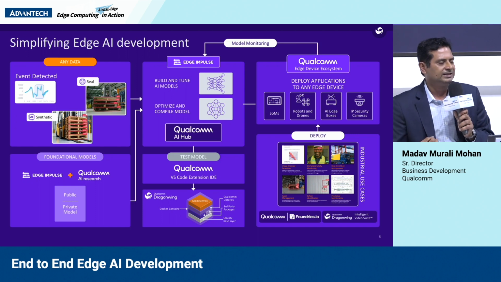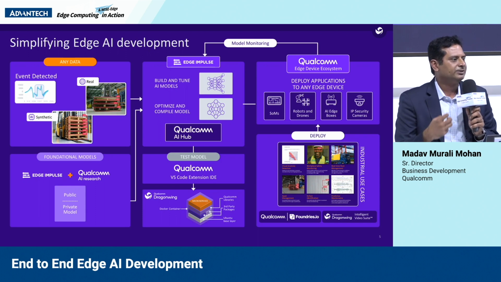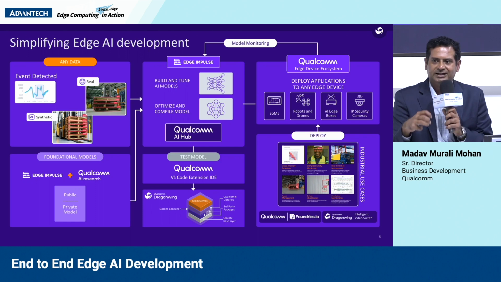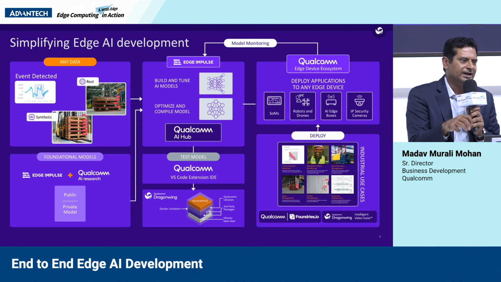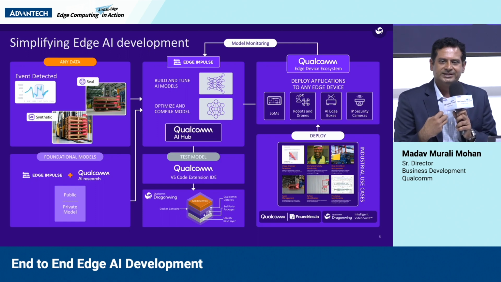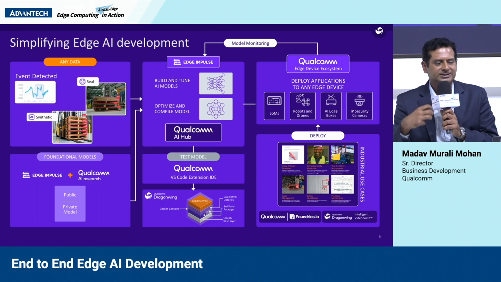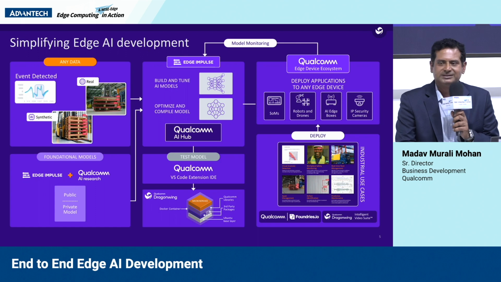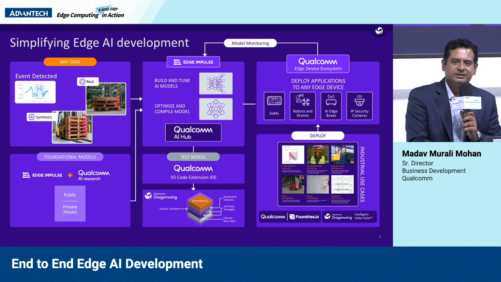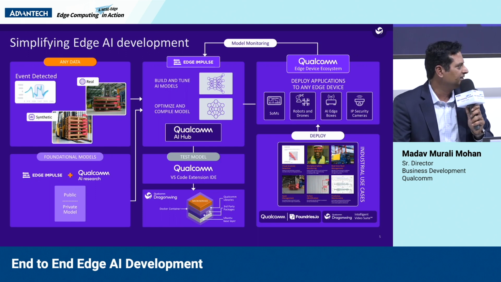And Foundries is a secure DevOps environment that also helps to do fleet management. So once you have the model developed with Edge Impulse, based on the models that are available in AI Hub or optimized with the AI Hub, then you have applications that you can develop with Visual Studio extensions that we have built. And then you have Foundries to go and deploy this. So with this combination of these three tools plus some of the SDKs that we provide, we are able to do a seamless end-to-end tool chain for Edge AI development within the Qualcomm platform.